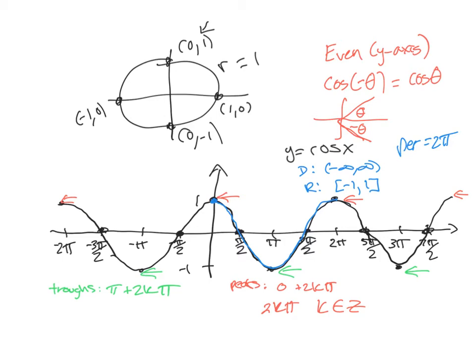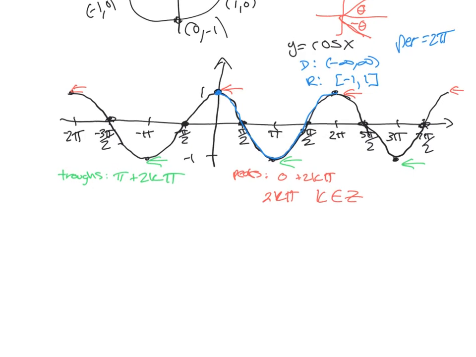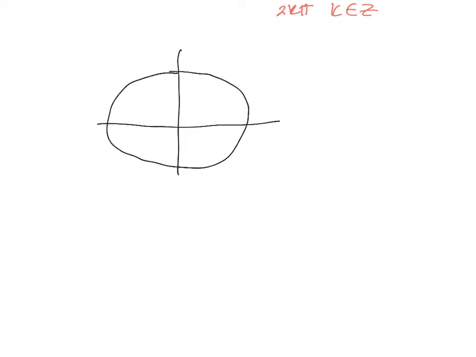Okay, so now let's talk about tangent, which is going to be different than the other two. And the reason being is the definition itself. So tangent, if we think about the unit circle again, let's think about the values tangent takes on. So tangent is y over x, and again, let me just put the points along the axes here.